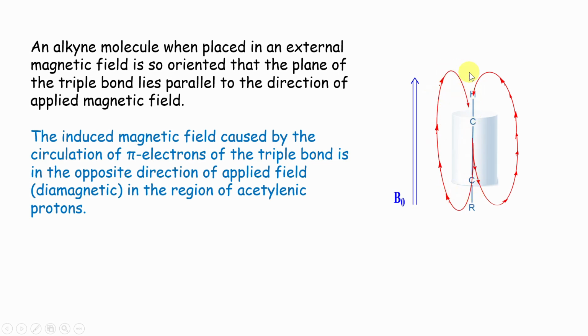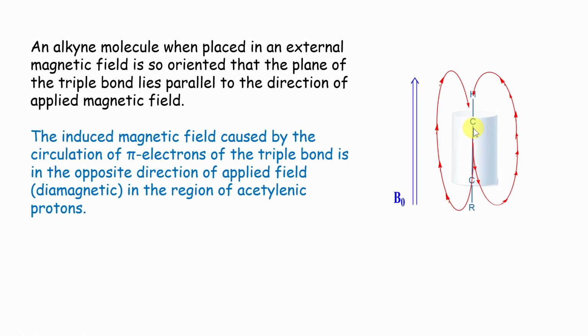You can see the magnetic field lines are passing through the hydrogen atom, which opposes the external or applied magnetic field. Thereby this proton gets shielded; the hydrogen is diamagnetic in the direction of the applied magnetic field. Thereby its chemical shift value decreases, or it gets shielded, and this property is abnormal, even though the acetylenic carbon atom is sp hybridized, more strongly electronegative. The proton attached to this electronegative carbon atom shows a lesser value of chemical shift, or it gets shielded instead of de-shielded.